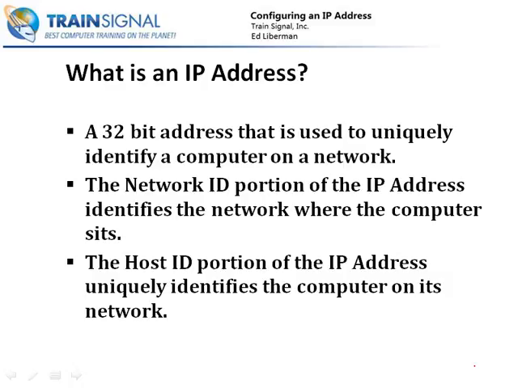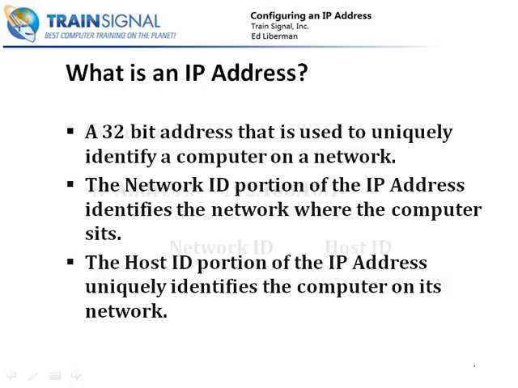Now, like I said before, this is similar to how a street address works. Your street address is also broken down into two parts. The name of the street, which identifies what street you live on, and then a building number, which identifies what building you live on that street. So, for example, if your address was 123 Main Street, well, then Main Street is kind of like your network ID. It says what network you're on or what street you're on. And then 123 would be like your host ID or a unique identifier to which building you live in on that street.